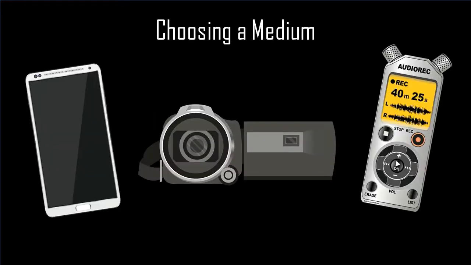The third step is determining what medium you want to use. Keep in mind, writing down the answers isn't always easy, so you're probably going to want to have a recording of some kind. Find out whether your subject is okay with being videotaped, or if they are more comfortable with just having their voice recorded.